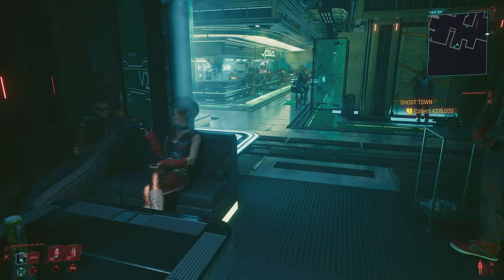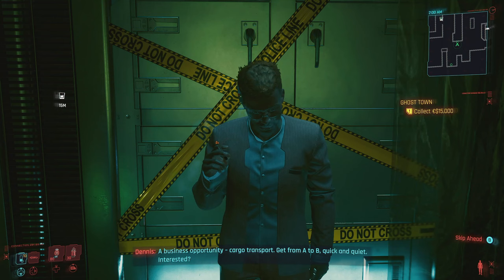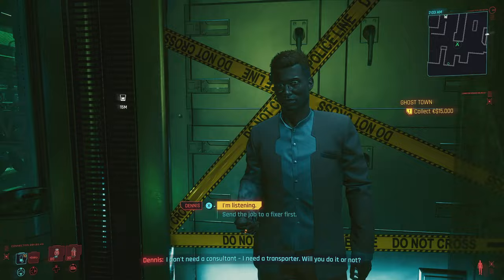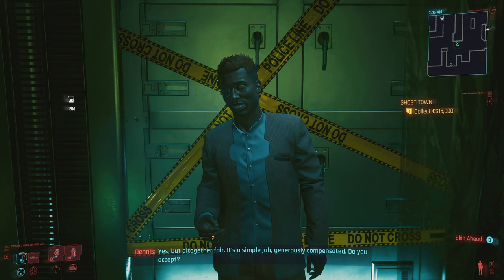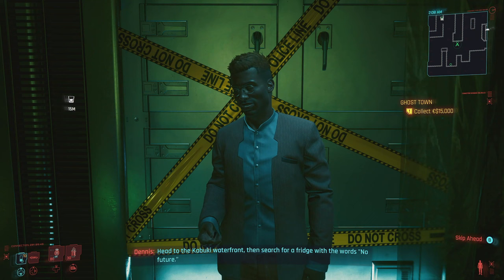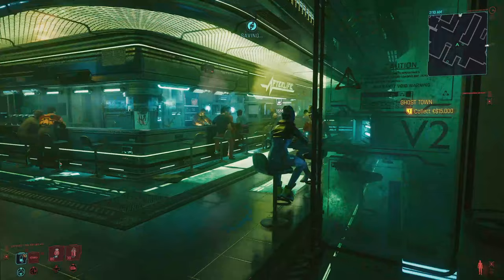Oh my goodness. Hey, interested in some work? I am, actually. What you got? This is opportunity. Cargo transport. Get from A to B quick. You ought to run this by a fixer first. The middleman. They're cash drains. I don't need a consultant. I need a... What is it? I'm listening. Everything except my pay. Send it for you. Imported and duty-free. Yes, but altogether fair. It's a simple job. Generously... Hey, I need the money, right? Let's do it. Yeah, sure. Good. I knew we'd find acceptable terms. Head to the Kabuki waterfront, then search for a fridge, collect what you find inside, then call me for further instructions. Till then, I guess. Easy enough. Let's do it.